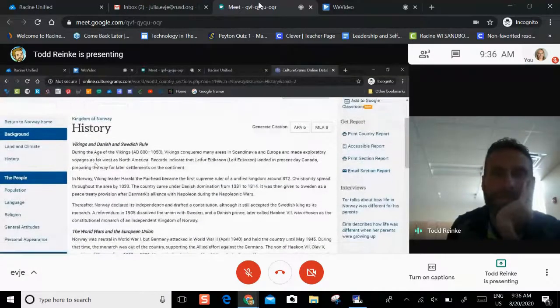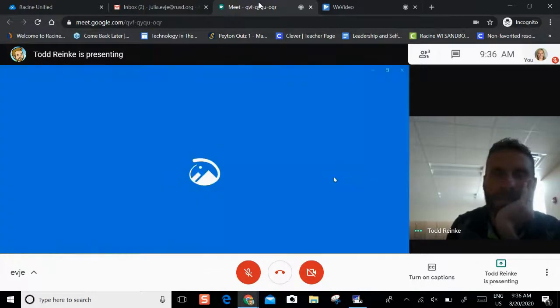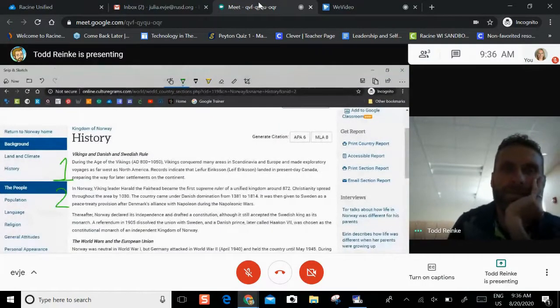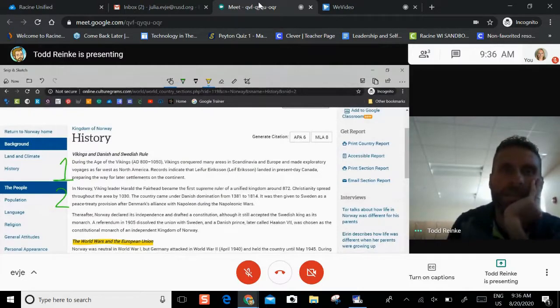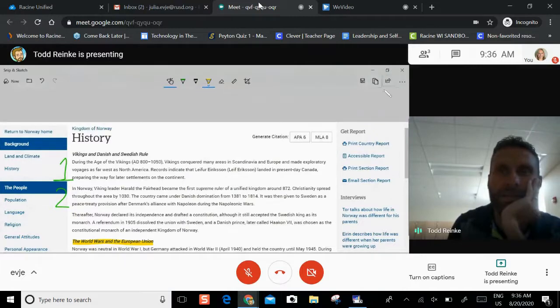As the teacher switches over to the part of Culturegrams that is a little bit more descriptive, the student will see the same thing. They'll see that the teacher is going to Snip and Sketch to take a screenshot that they'd like to share and eventually put different writings and marks on. So again, in this area, this is where we numbered the paragraphs. We went through and highlighted important text. Eventually, as a teacher, we went through and cropped this image. When we crop the image, you'll see that for the students, this can be somewhat nice because the image gets cropped and the items above disappear. So that would be grayed out and students wouldn't see everything above.